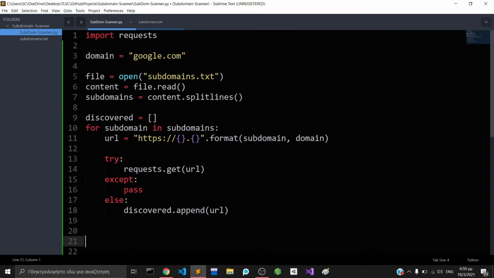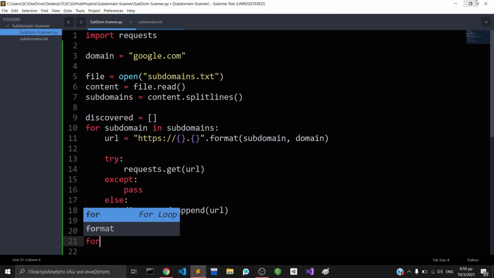Now that we have the discovered list filled in, all I'm going to do is iterate through the discovered domain list, and just print out every single domain. Okay, so you can even store this somewhere or something like that.